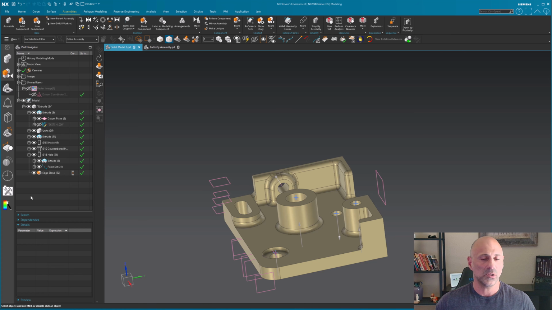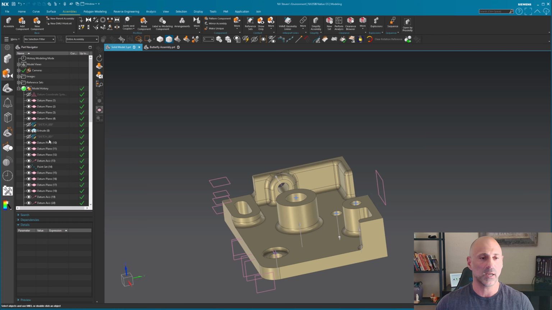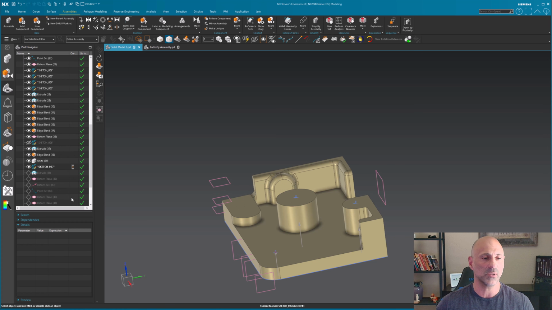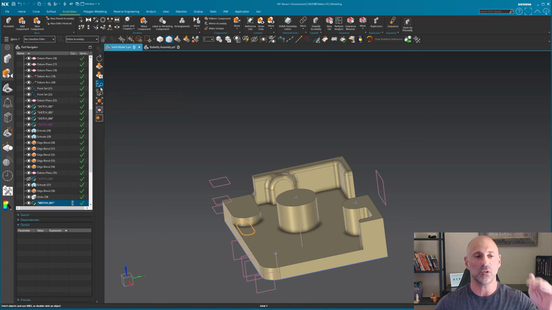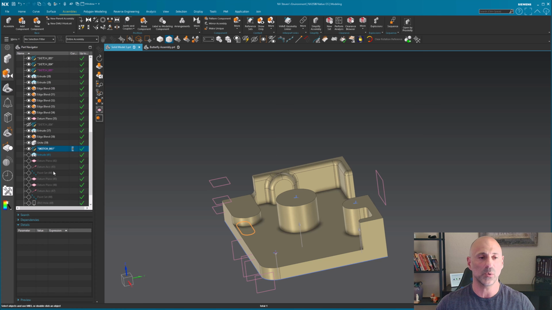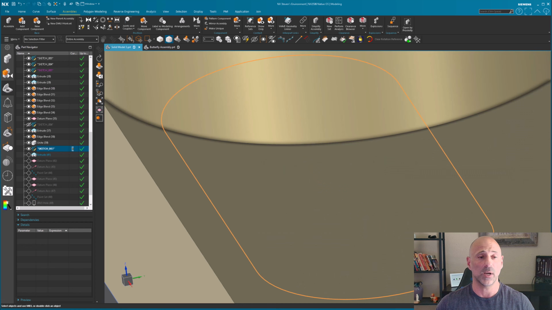Other nice little nuances that I have, let me right mouse click over here. Let me turn on timestamp order. So how many times have you done this? You make something the current feature, you're way up in the tree someplace, you don't feel like looking for it. Well, there's another tool right over here called Find Current Feature. And this will navigate the tree to the current feature and show you where it's at. Again, if I don't know where it's at on screen, I can pan or I can fit.